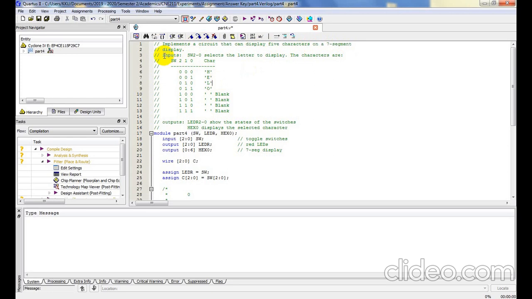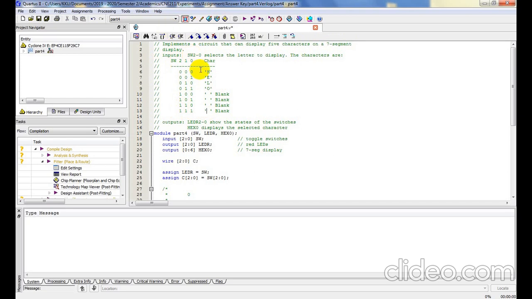Next we will see how many inputs we may need for this. For a 7-segment decoder, there are 7 outputs, from 0 to 6. So we will need 3 inputs because 2 power 3 is 8.